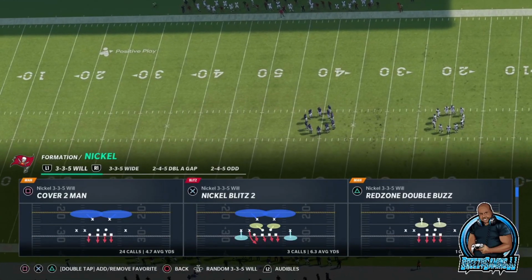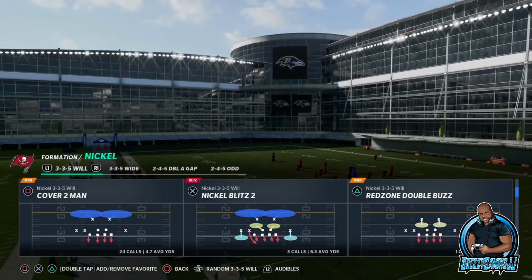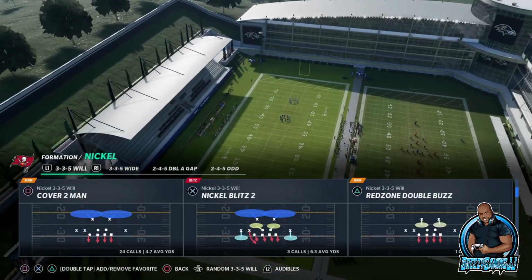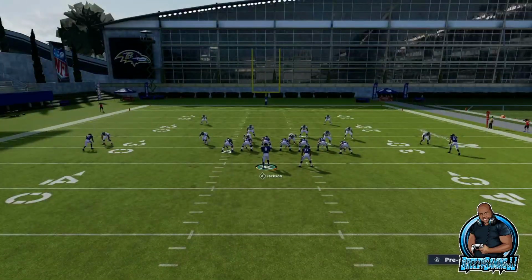Now, cover 2 man coverage, I'm not going to spend a lot of time explaining to you. It is man coverage across the board with two safeties over top. It is as simple as that. This is not complicated. All right? You come out, look at the defense.